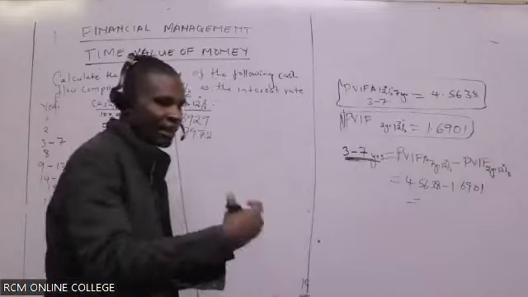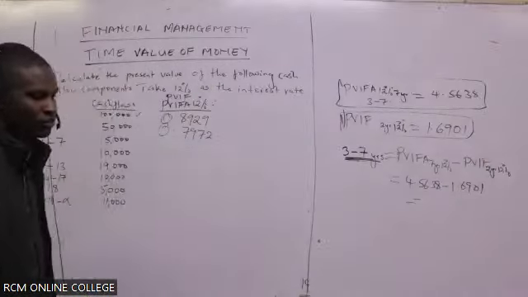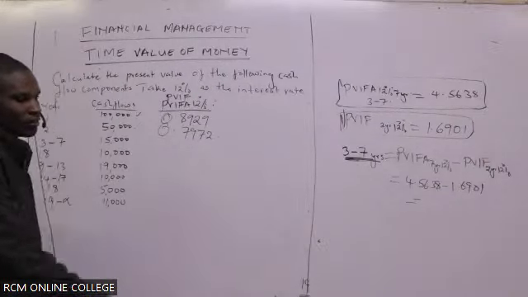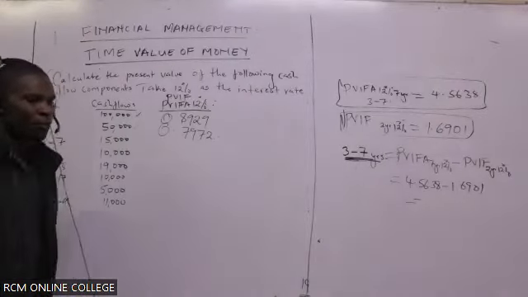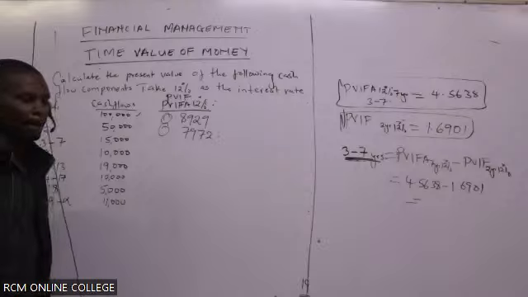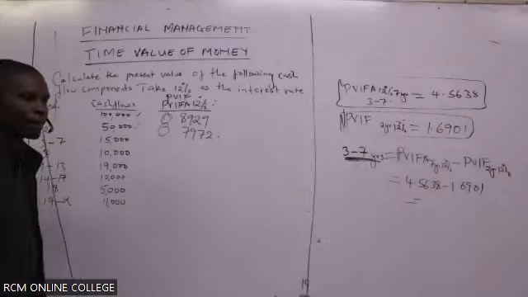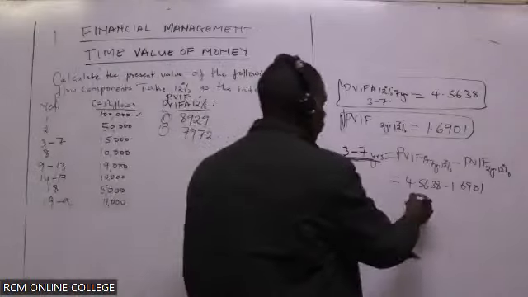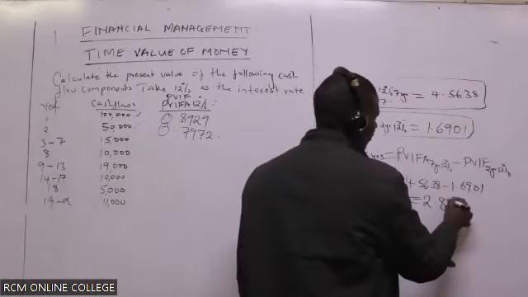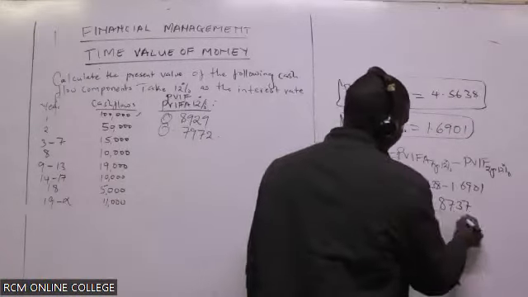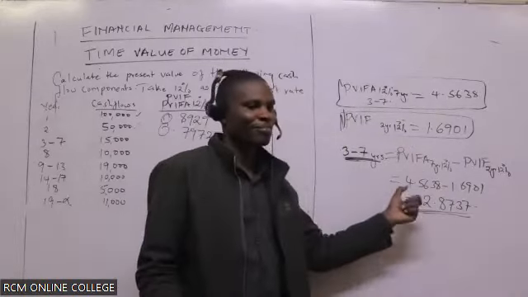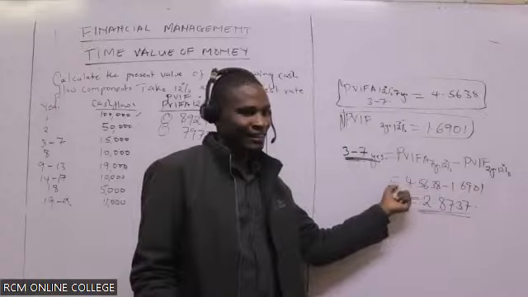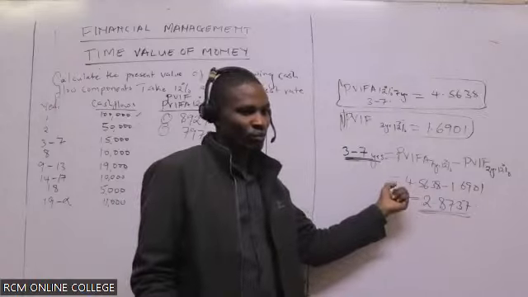I want to get variety. I like getting variety so that at least we are able to assist each other. Let one person give and we compare notes. Let's compare notes. 2.8737 is what we get there. Good. Thank you. 2.8737. I hope everyone has seen how we got this. Please. It is important.